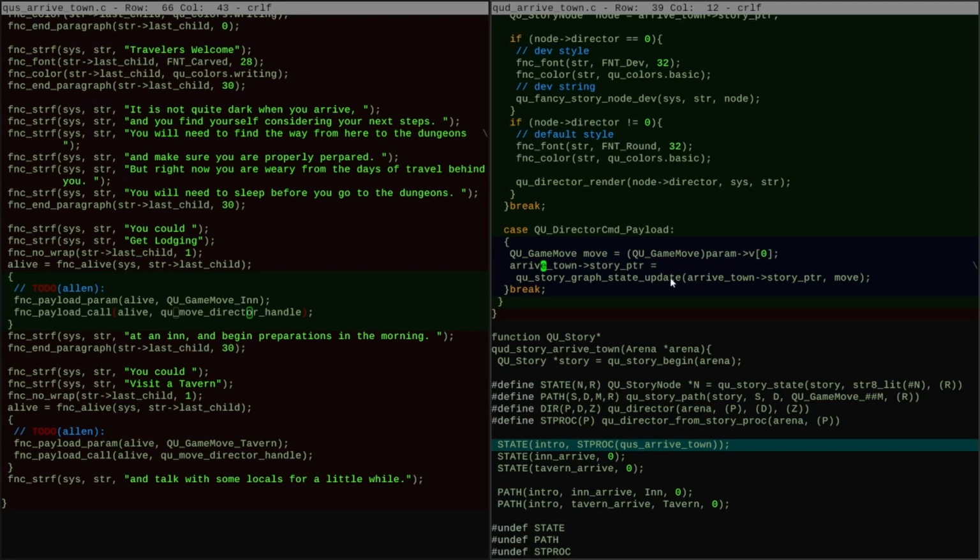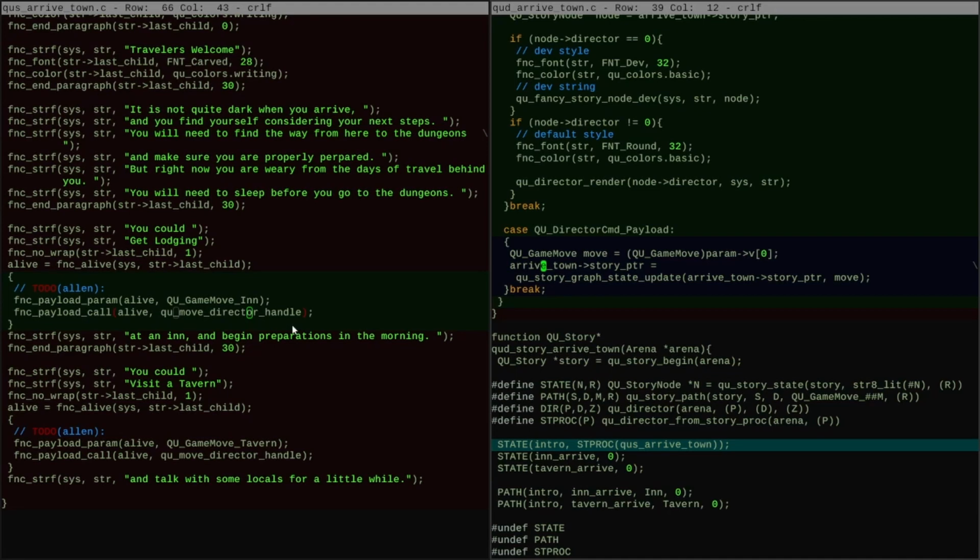Okay, so with that idea in there, that means that most likely, even here in chapter 1, where I'm in the arrive in town graph, I'm going to end up wanting another layer of graph inside my nodes as soon as I start to do something a little bit interesting again, right? So if I want to send the player to the shop, I need to be able to push another director.